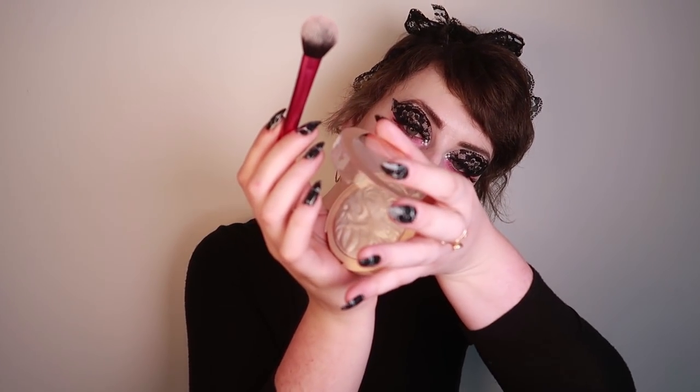I'm going to use the same brush, but on the other side, just to get my highlight again. I'm just going to use the same one I used before, the Set the Tone Makeup Revolution highlighter reloaded. Yes. Okay, and then just on the cute little cheekbones. Piloff is magnificent. And then for my nose, just a cute little dot, and then just a cute little dust.